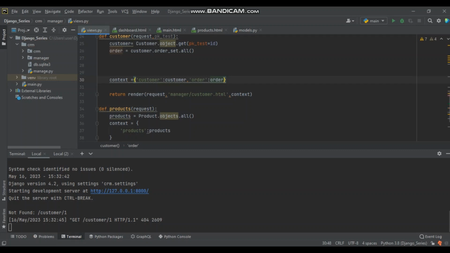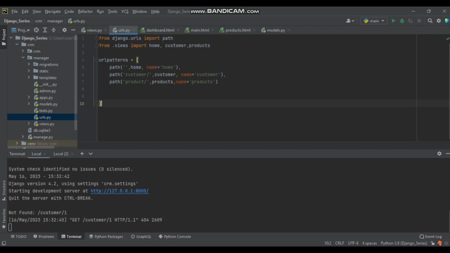Another thing we will have to do is go to the URLs within our app, and update this one here.